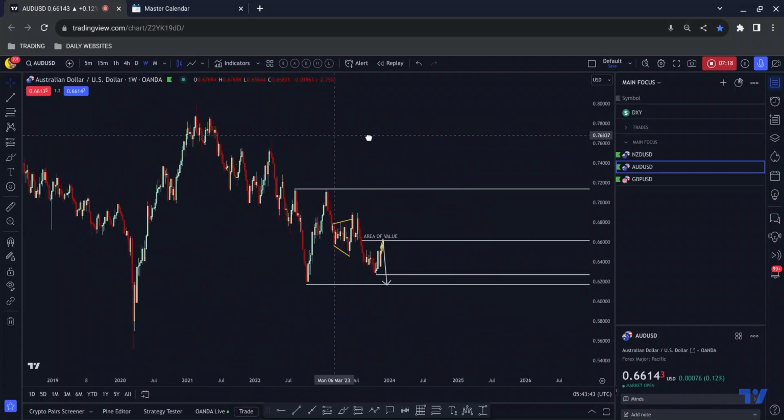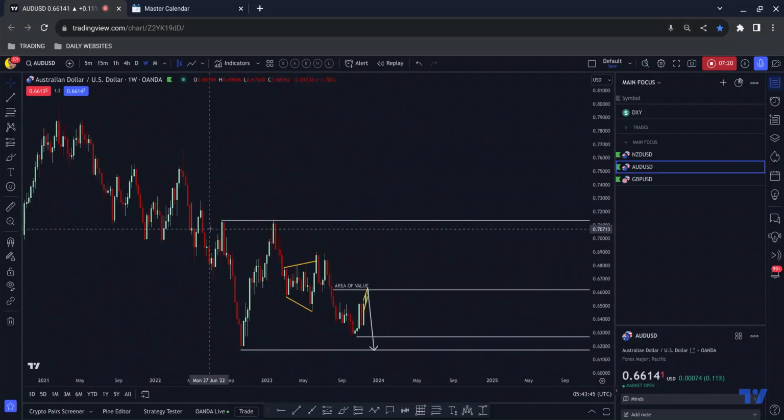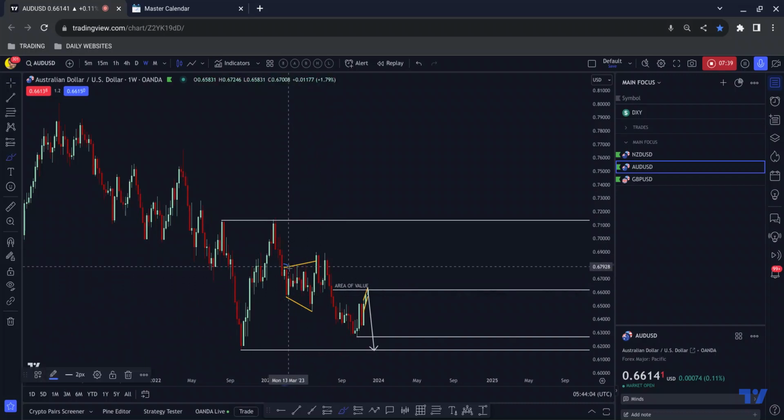Aussie dollar, we have that on this one. We scoop back up, we tap into that area. Notice the candle before, look at it. It's a big bullish candle with a green wick above it. We come back up, we tap into that area again, fill that bullish wick, then we push to the downside, and then we have this kind of 1, 2, 3. If you're wondering why I'm saying 1, 2, 3 when there's kind of 4 touches, when we don't really move away from the overall structure, I just see that as 1 touch.